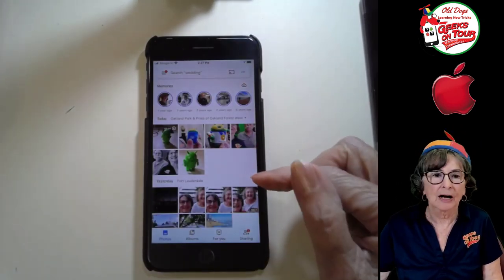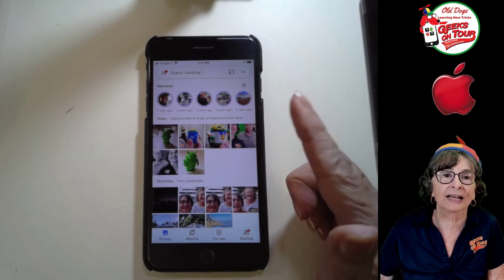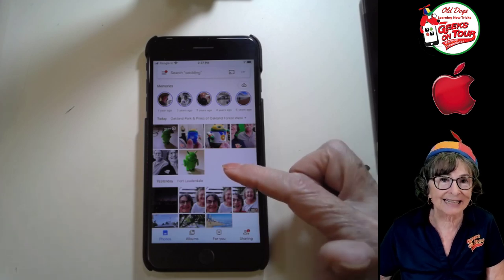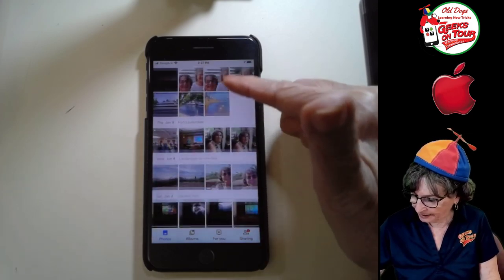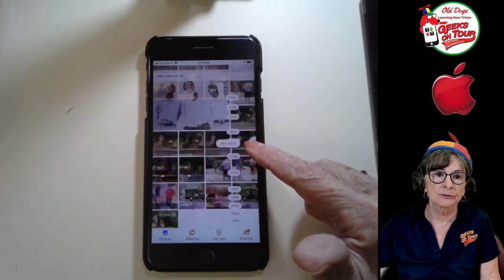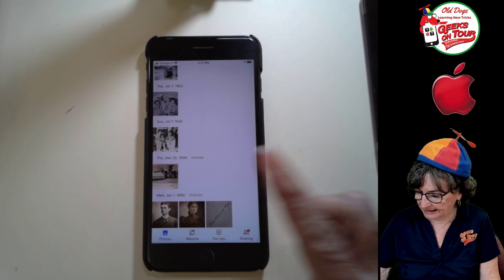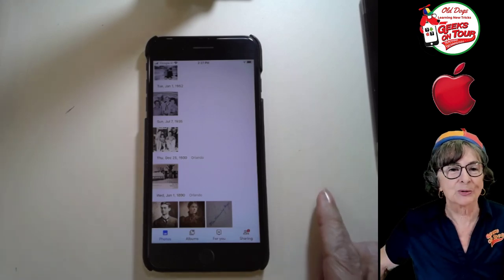While I'm in here, I do just need to show new people a little bit about the fact that Google Photos has my entire lifetime of photos. So just by uploading the photos to my Google Photos account, they are automatically sorted by date. The most recent photos on top. As you scroll down, you're going back in time. And I can grab this little button here and scroll through the years. I can go all the way back to 1890 and my great-great-grandfather. We have other shows and videos on changing dates and scanning old photos, etc.